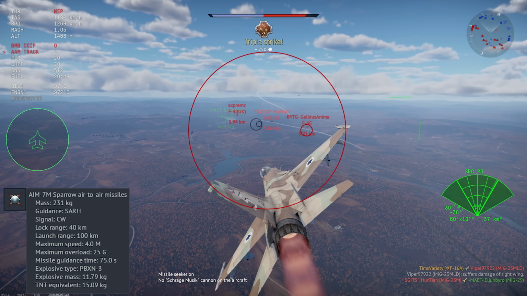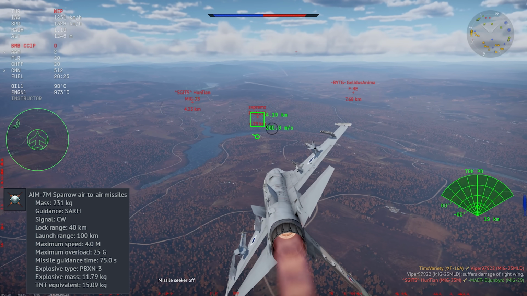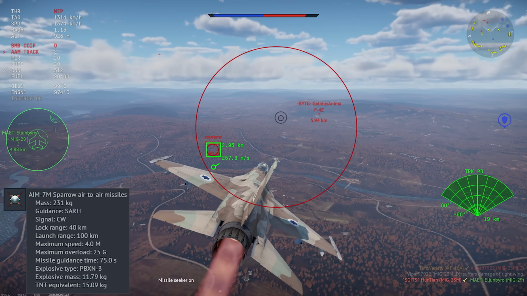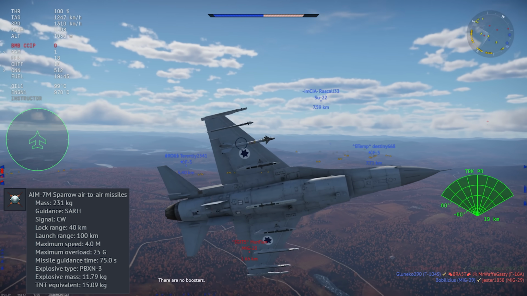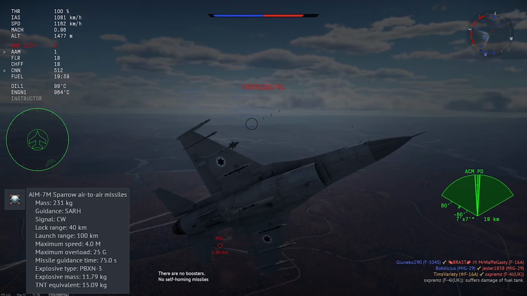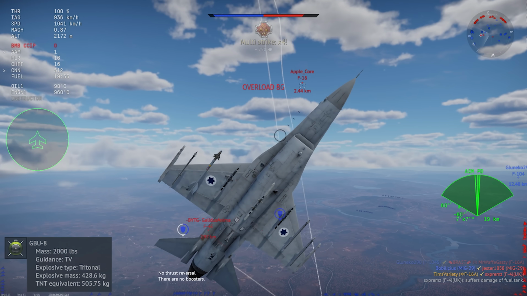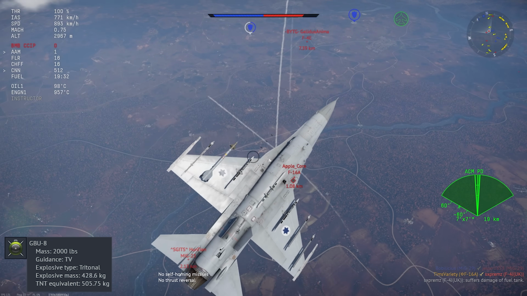The ADV versions also get the AIM-7M. This is a semi-active radar homing missile with really good range, a strong warhead, 25 Gs of pull, and excellent flight speed. If you can maintain a radar lock, this weapon is very difficult to avoid, and they're particularly effective at head-on engagements.